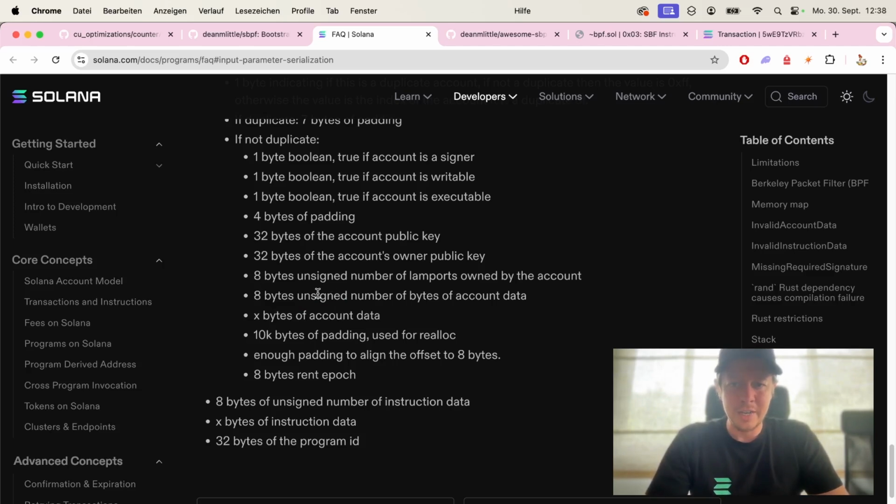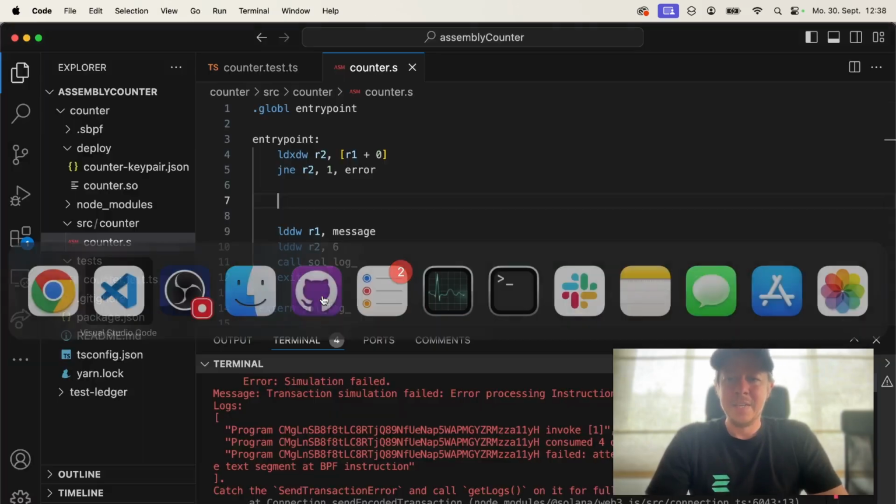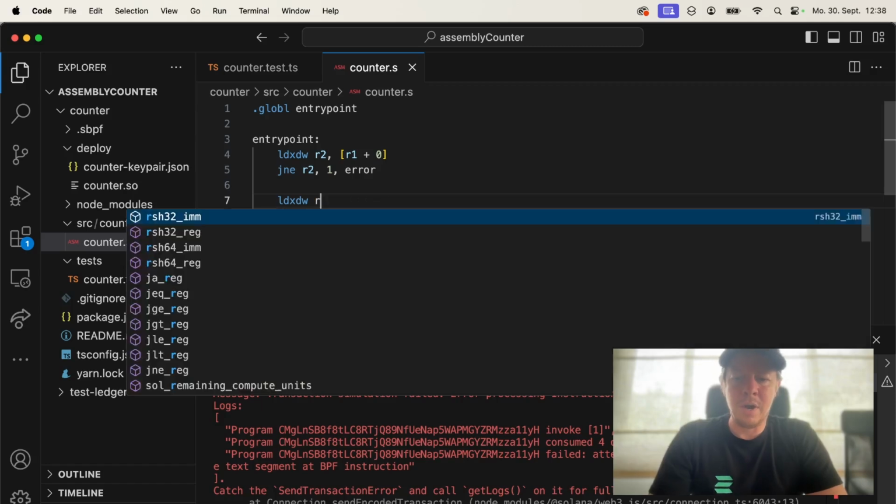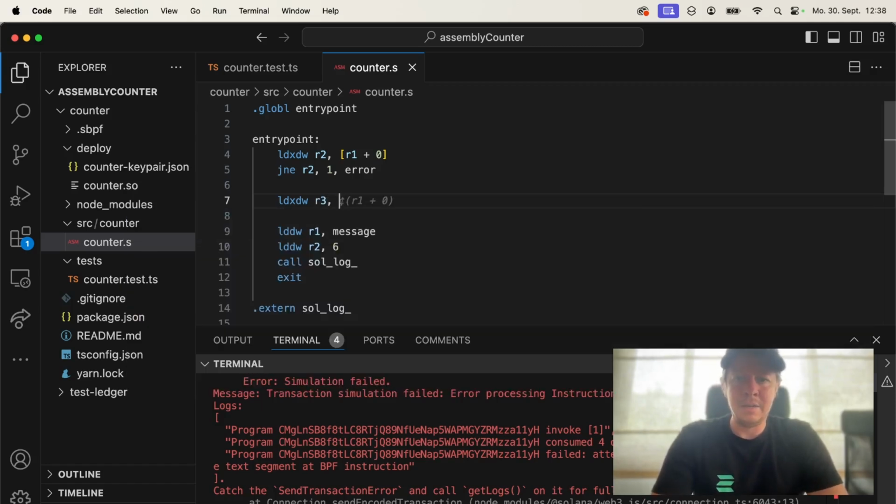And now we want to check if these 8 bytes here, the size of the data we have, is going to be 8 bytes. So we're going to write another one of these tests. We're going to load an extended double word into R3, and this is going to be 8 for the accounts, then plus 8 for these flags, then plus 32 for the account address, then another 32 for the account owner, and then another 8 for the lamports.